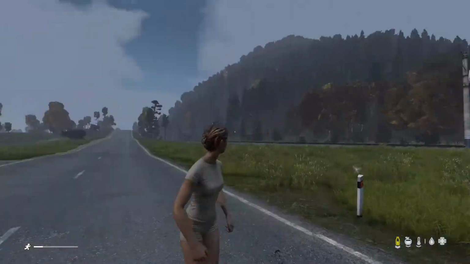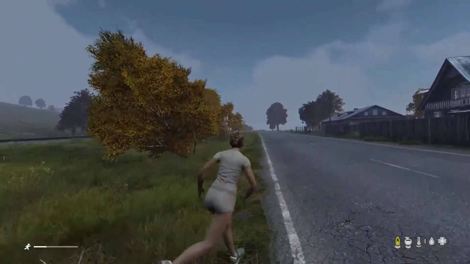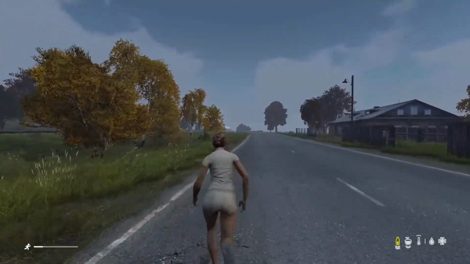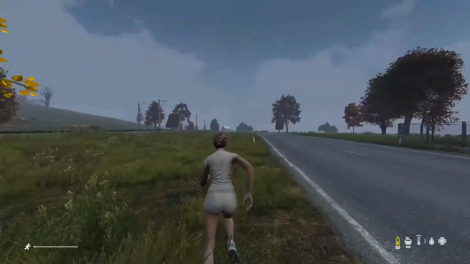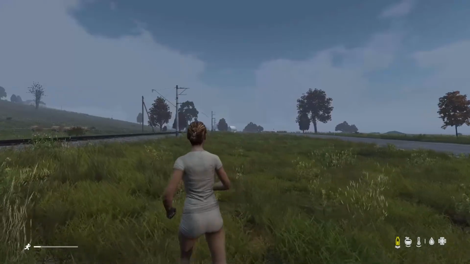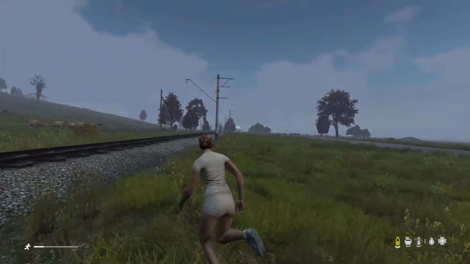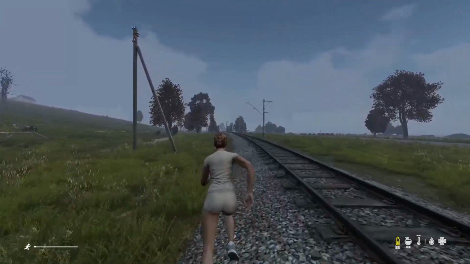You have to go from Electro to Cherno, and you're probably going to fatigue over 50 times. So wouldn't you want to just have a nice quick stroll there without having to stop and catch your breath? Yeah, I know I would. So in the next video, I'll show you guys how to do that, and a whole ton more stuff you can do in your DayZ server.